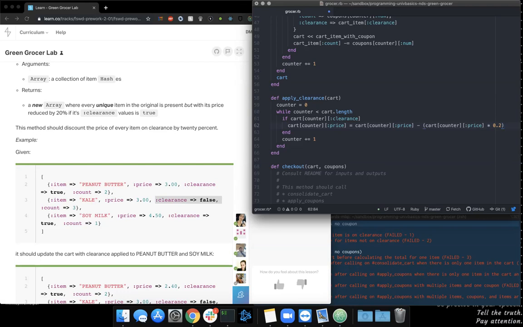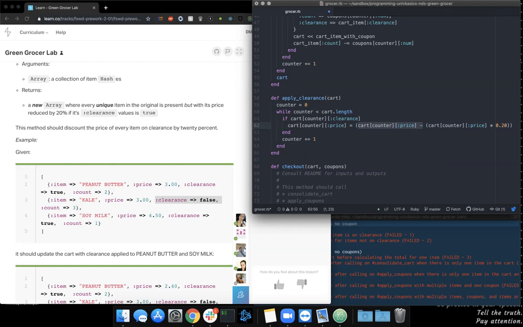Okay. So, you know what? I'm going to need to wrap this whole thing in parentheses as well. So I want to take the original price of the item and subtract the original price of the item times 0.2. 0.2 is 20%, right? We could do 0.20. So 20% of the original price is going to be subtracted from the original price.